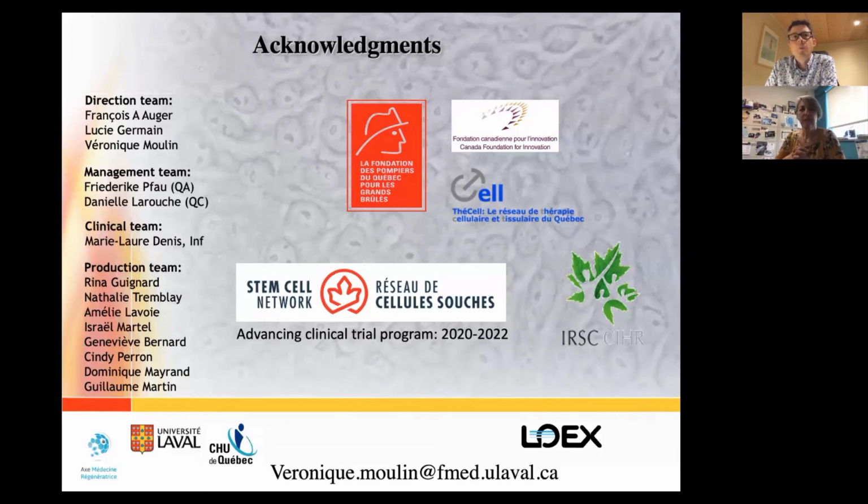Somebody asks, what's the possibility of using 3D printing in the future? Why not? We've got some people who are working on this. I'm not sure that for skin it's very interesting, because at the moment we can reproduce very interesting skin with our technique and method. But everything is possible. Could you imagine 3D printing directly onto the patient, or would you always require a culture stage? I know that it's possible at the moment in experimental studies, and I think it could be possible.